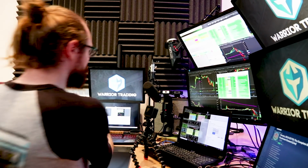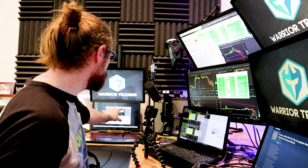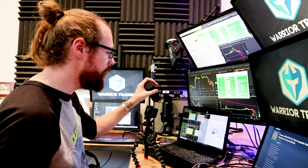It comes through here. It goes through this little device called a cloud lifter. It then goes into the mixing board right here, where I can easily mute or unmute myself. I can adjust the levels. And then from there, it goes back out and comes into the broadcasting computer. Now what's also cool is I can take the audio from this computer and send it into the mixing board, and then that goes to that computer with both the audio and my voice. So if I'm doing an interview with someone, for instance, I can record it on this computer, and it's recording both my audio and their audio as it's coming through system audio.